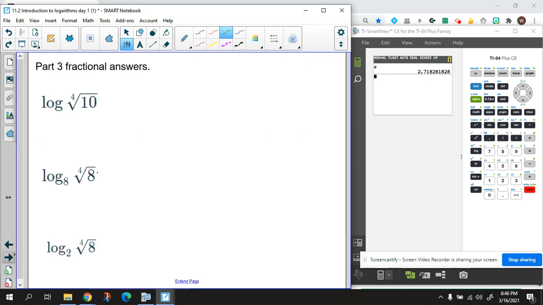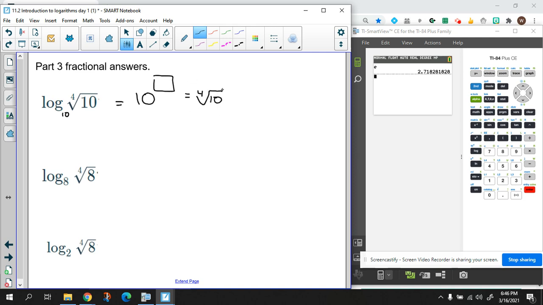Okay. After that, we get pretty special circumstances here. And you have to know your exponent rules, which I'll try and repeat for you as we go. Here, there is no base number. So once again, no base number means 10. Let's think about what the answer might be. We're trying to figure out 10 to some power is equal to the fourth root of 10.